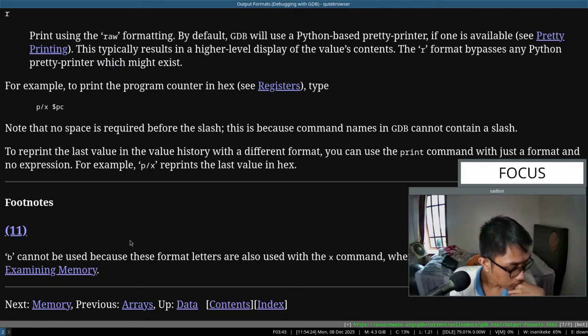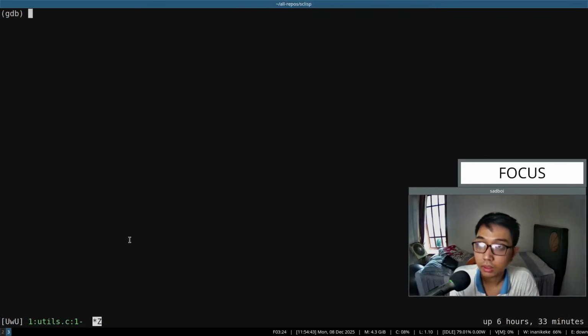Let's see. Okay, let's see. Okay, that's interesting. Negative 001. Oh, okay, maybe we should try one first.